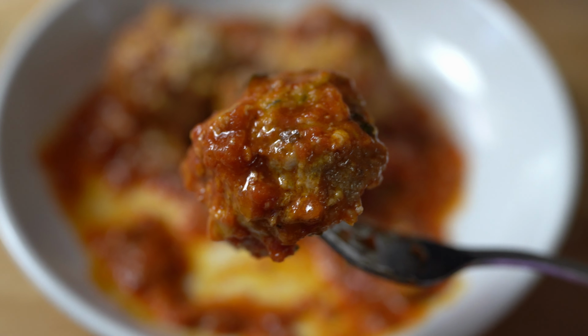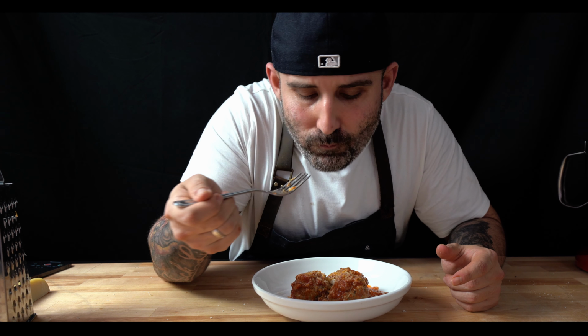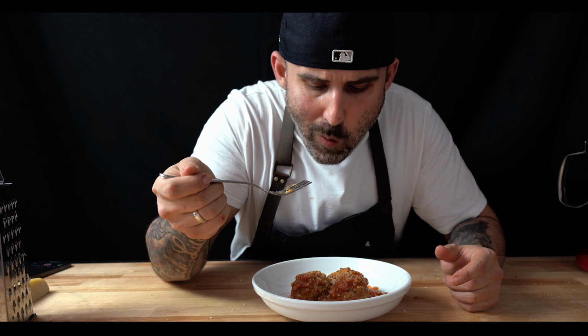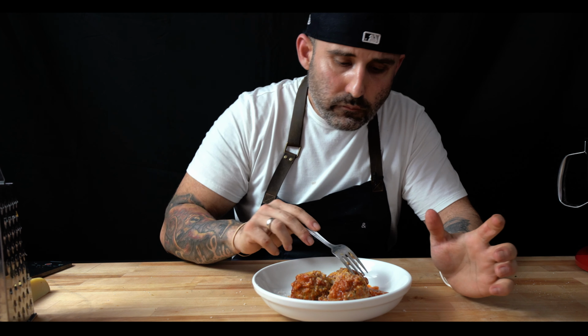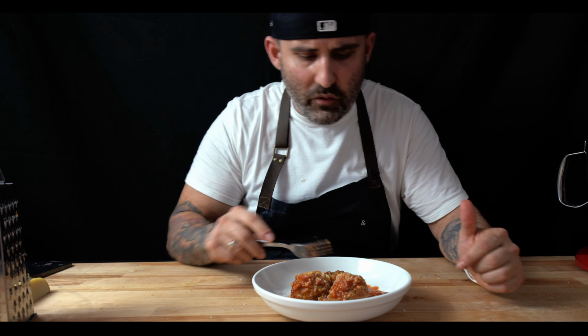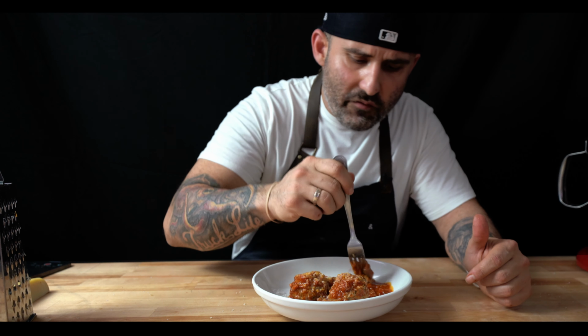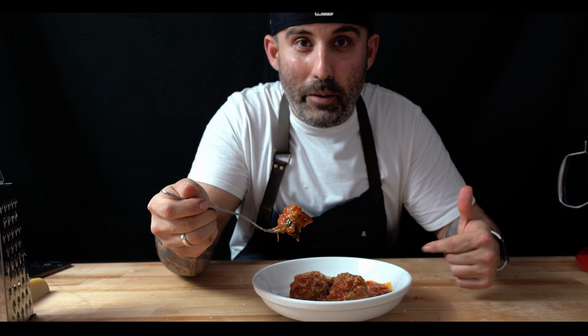Dude, these things smell unbelievable. I'm getting the fennel on the back. I think we put the perfect amount in. The garlic is coming through, which was missing from the original. I think this is phenomenal, guys. You gotta try this out. I'm gonna enjoy my meatballs.